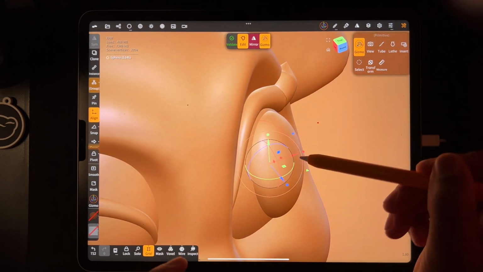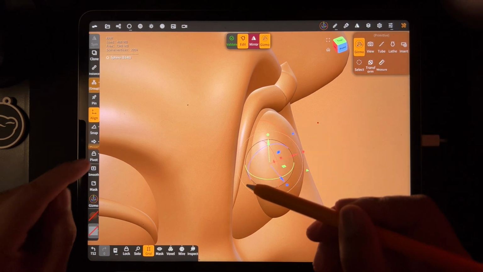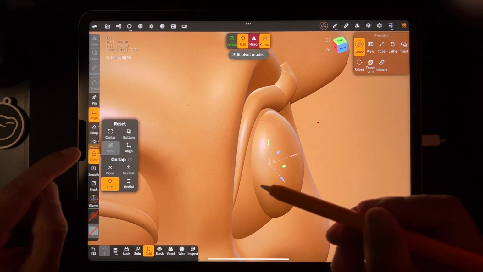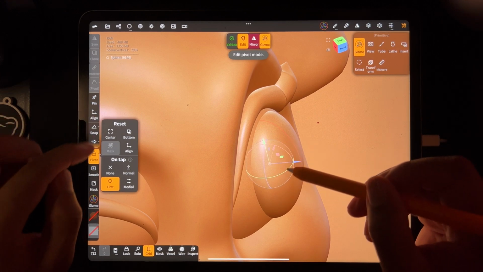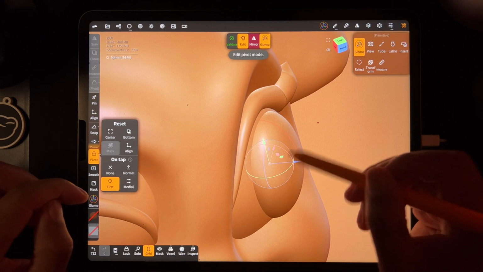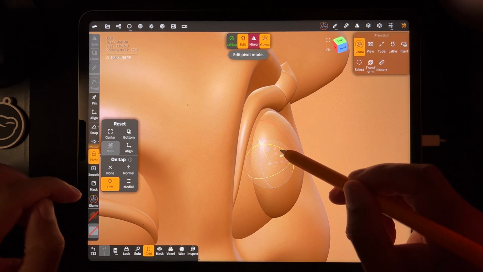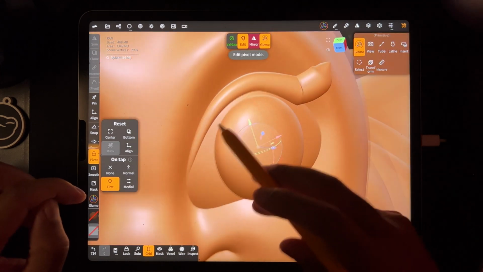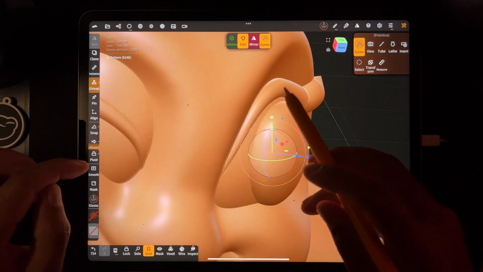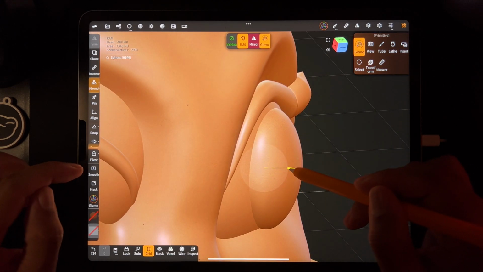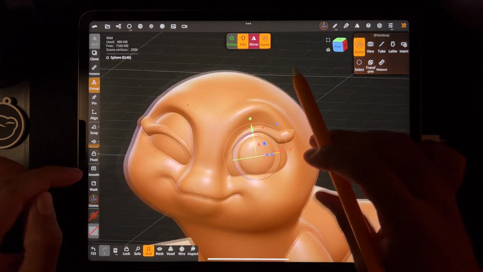Also, let's say I want to move it directly into the eye and these arrows aren't pointing that way. You can hit pivot. When you have pivot, you have to turn a line off, make sure a line is not on, and you'll get this. Then you can move this around as you need it. Like if I wanted to go straight back like that, turn pivot off, and now I can move it straight back. So that's very helpful when you're using pivot.